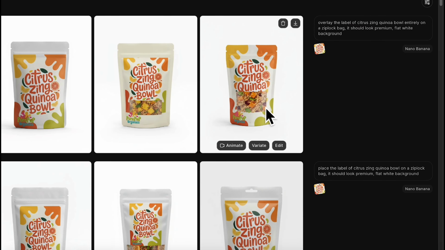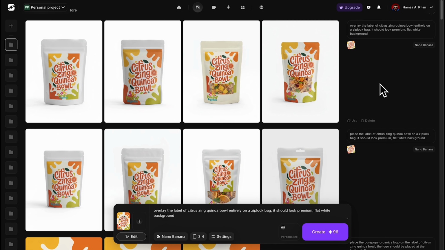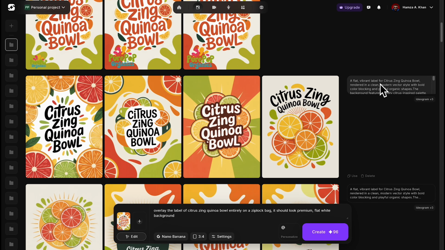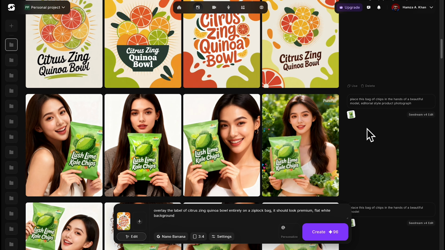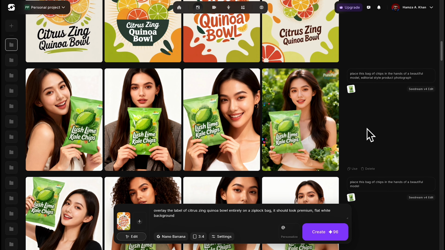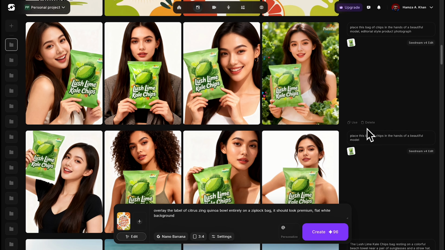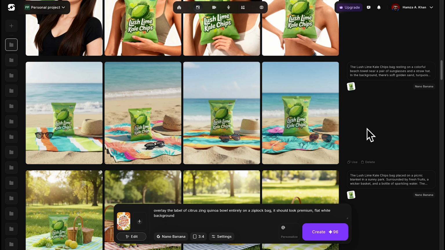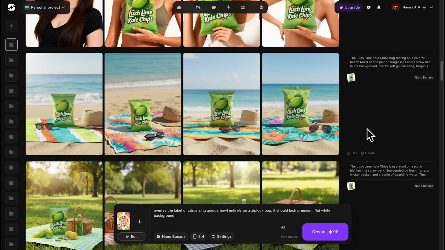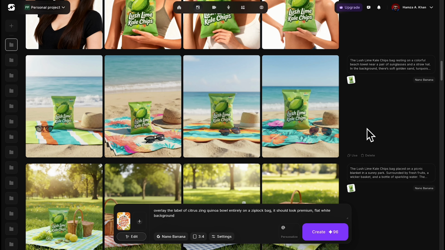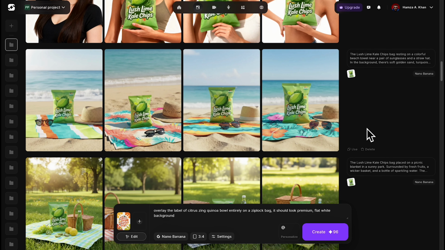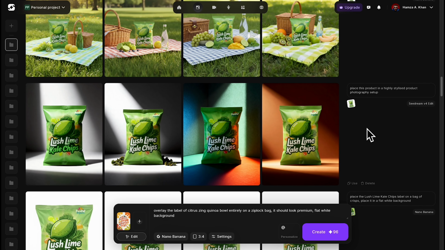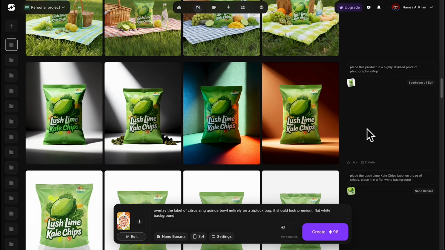We can then use this image to generate multiple different ad concepts, multiple different visuals that we can use in our marketing images. Again, you can also use these labels to further generate marketing videos following different ad concepts or any other creative ideas that you may have. So in this manner, you can create a brand for any product across any niche from scratch using ImagineArt, and then be able to place your products in different settings and generate a range of marketing assets for your entire range of products or for your brand.